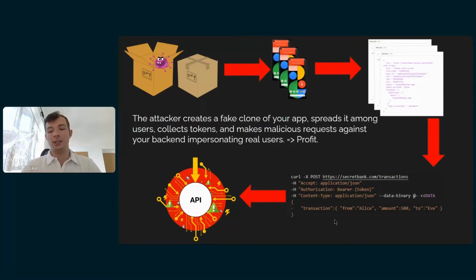And then the attacker may be able to make malicious requests against your backend, impersonating real users to profit. So this can be done on a great mass scale and cost a lot of profits or your resources based on your line of business.